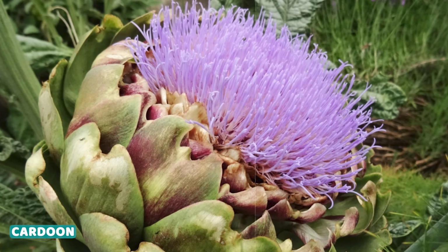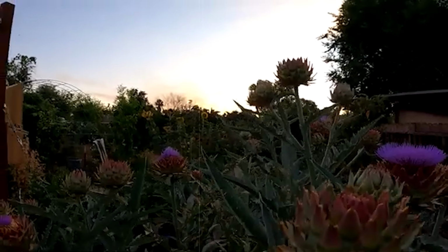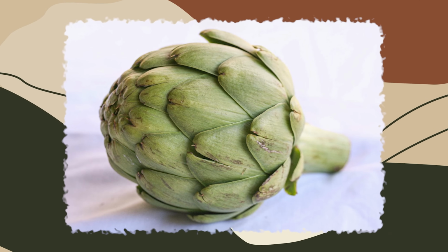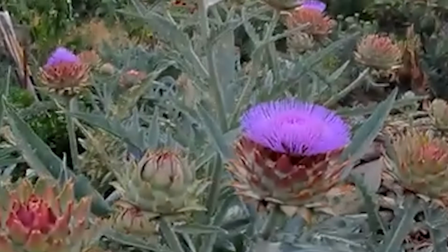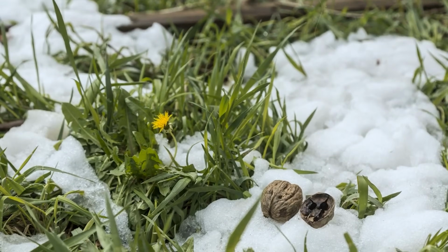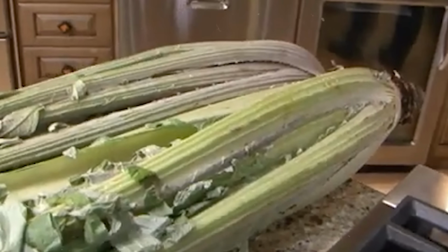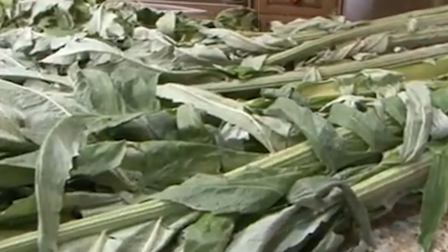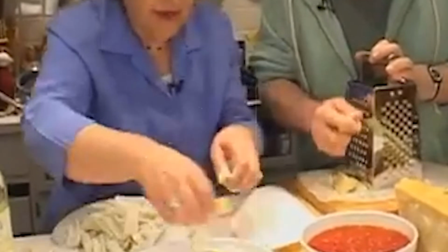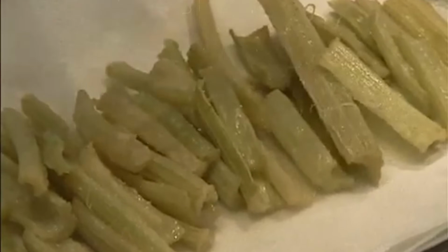Before modern vegetables dominated our gardens, American families grew an impressive silvery blue plant called cardoon that looked like something from another world. This dramatic vegetable, standing tall with its architectural leaves, was actually the unsung cousin of the artichoke. What made cardoon special was its remarkable cold tolerance. When winter frosts killed most garden vegetables, cardoon stood strong, continuing to provide fresh food even as snow began to fall. The large, celery-like stalks were wrapped in paper or cloth to blanch them, transforming their flavor into something remarkably delicate and artichoke-like. Grandmothers across America would braise these stalks with a bit of broth, creating a dish that tasted far more luxurious than their simple ingredients suggested.